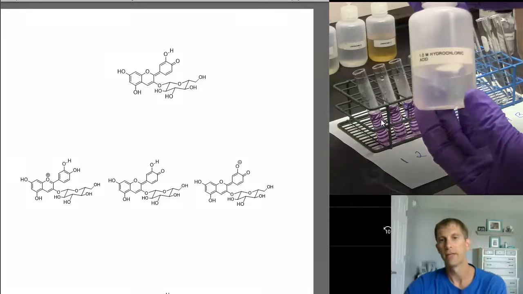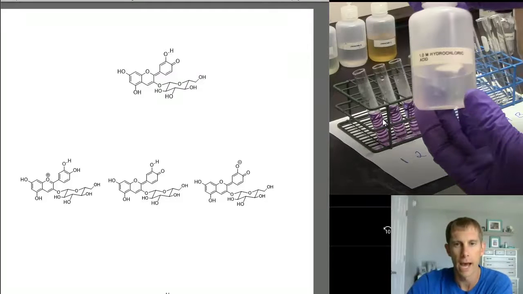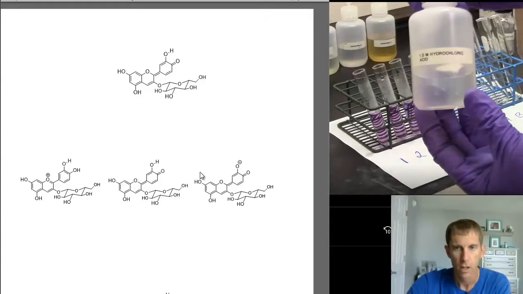So now that we have our set of 6 cyanidin 3-O-glucoside solutions, we're going to be adding strong bases all the way up to strong acids to the solution and see what color change results. On a molecular level, what's happening is that our strong acid is going to protonate the neutral form of cyanidin 3-O-glucoside, and a strong base is going to deprotonate the neutral form of cyanidin 3-O-glucoside. So the first thing we're going to do is add hydrochloric acid.